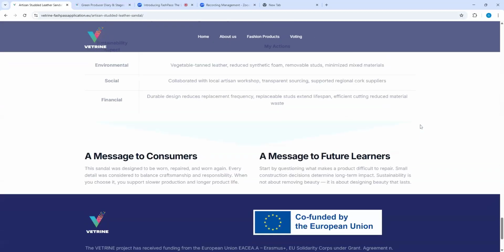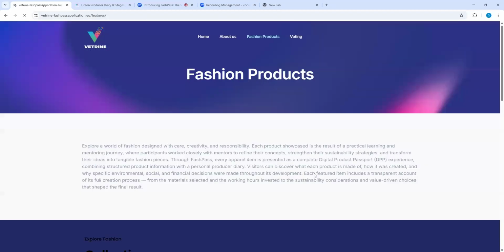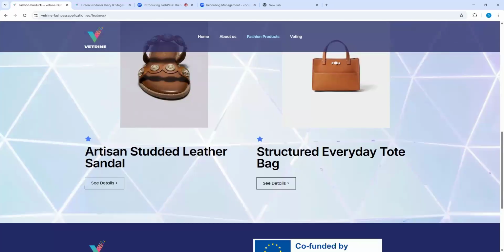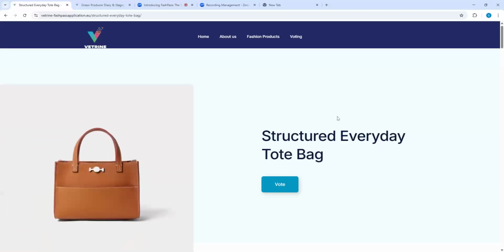So this is the page, this is the product page. Of course, it's the same structure in the second product. If you want, we can go through it quickly.